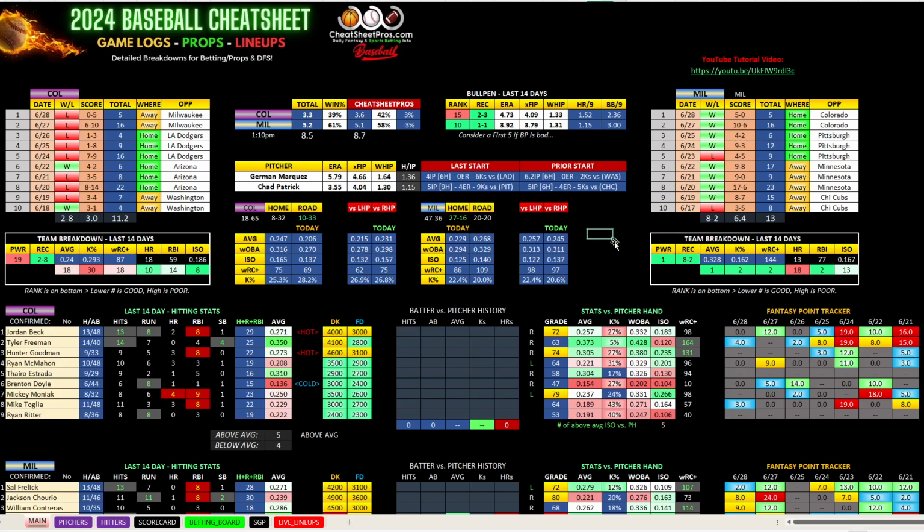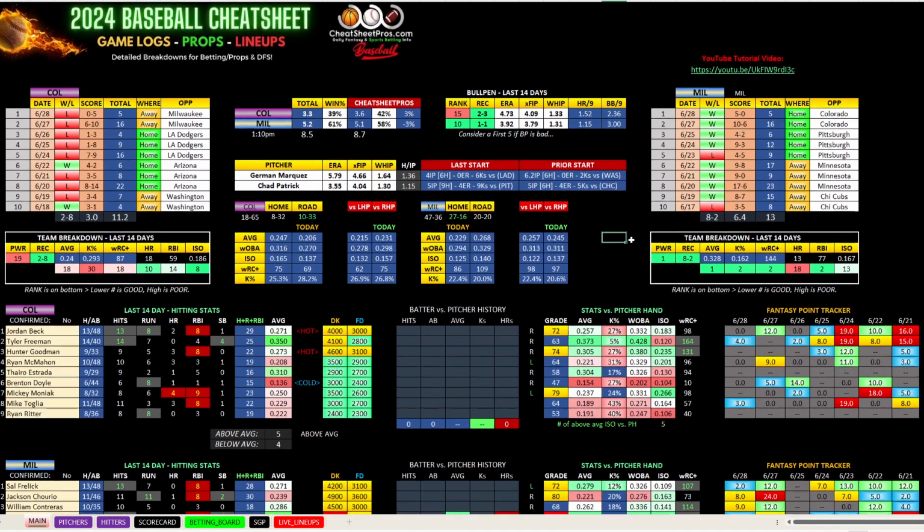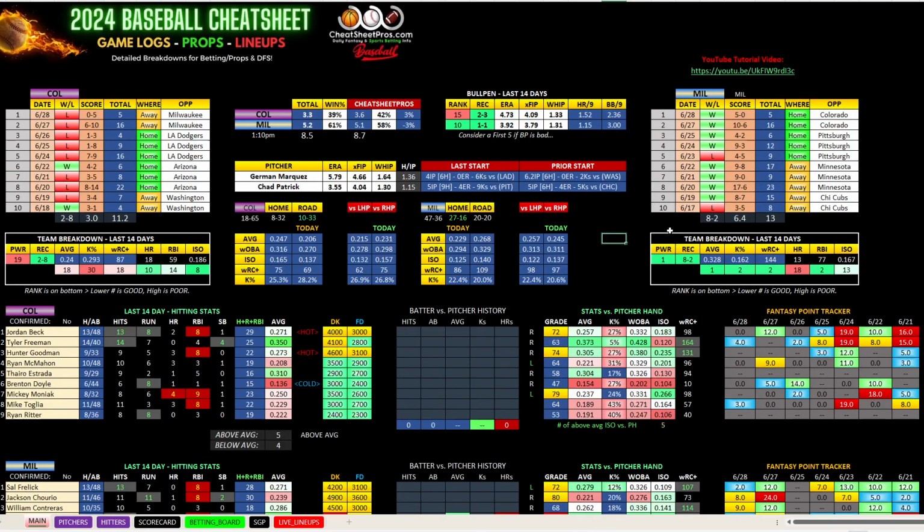So Milwaukee, Colorado. The reason I'm fading this game, and I want to show you this to let you know how I process games. You look at this on the edge and you're like, all right, Colorado sucks. They won 2 games in the last 10. Miami's rolling. They're beating everybody. They're number 1 in our power rankings. Colorado's 19. Yes, Milwaukee should roll this game. Run line should be an easy bet. Put it in there, no problem.